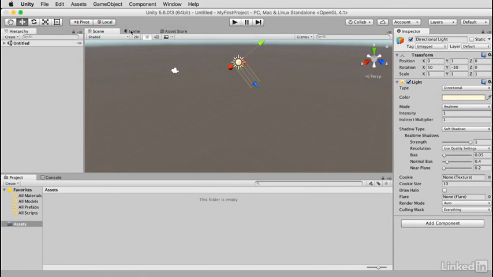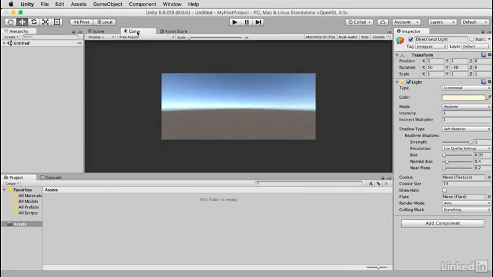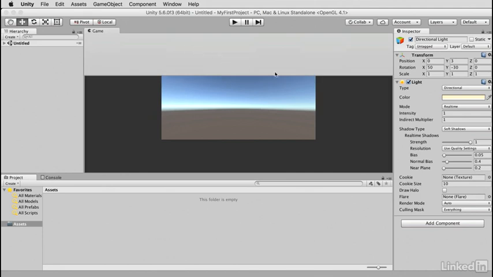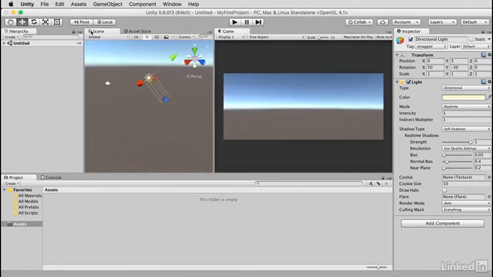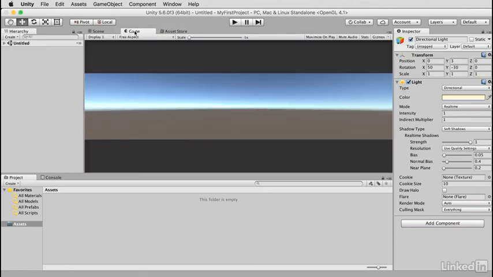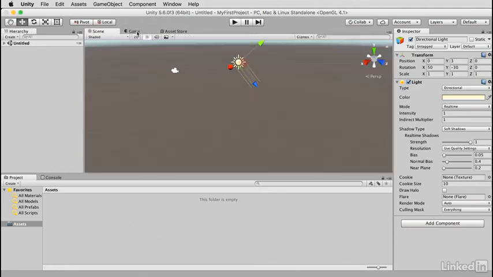Again, I can drag and drop panels too. So for example, if I wanted to have the Game tab viewed side by side with the Scene tab, I can click and drag the Game tab and effectively move it over to here. So now I have the Scene tab and the Game tab side by side. But I'm just going to click and drag to put that back next to the Scene tab, putting these back in that tabular format.